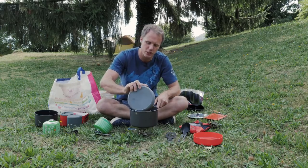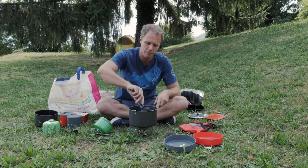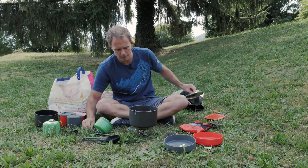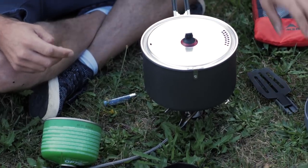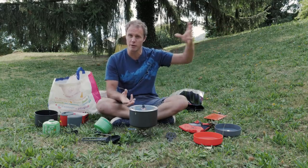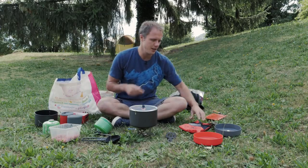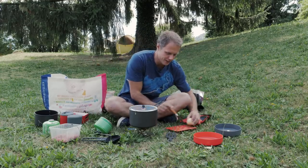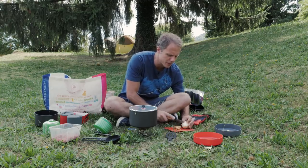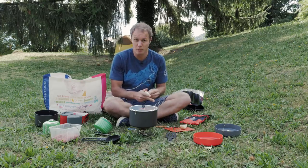Already that oil is starting to sizzle up, so I'm going to put the veggies in and using one of the spatulas from the ultralight kit, give it a little stir and turn it up a little bit and put the lid on. A little tip — if you're trying to save gas, as starving poor climbers will know, you need to save every little bit, especially if you're on an alpine route with only one gas canister. So always put the lid on to conserve heat. So that's going while I get my meatballs ready. I've got a little bit of mince and I'm going to add some onion to give a little bit of depth and flavour. You can also improve your meatballs by adding chillies or a little bit of cheese in the middle.